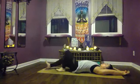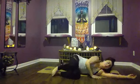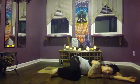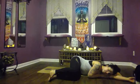And then bend into your knees. Bring the bottoms of the feet to the mat. Let your knees fall over to the left. Curl up on the left side, using your left arm as a pillow. Take a couple moments here. Allow for your body to know that you are ready to release what no longer serves you. Just kind of letting it all go in this moment.